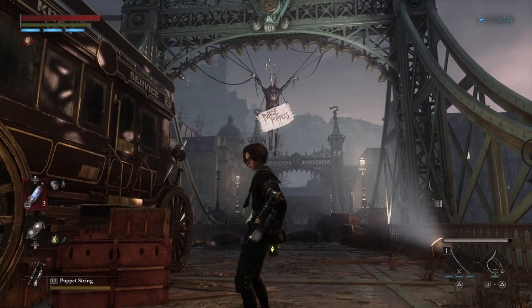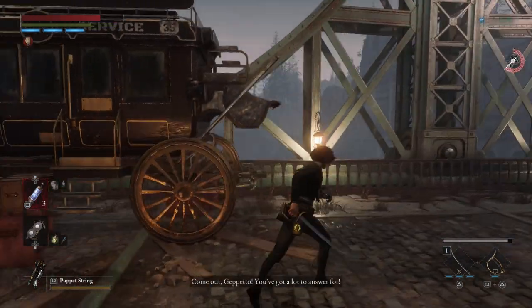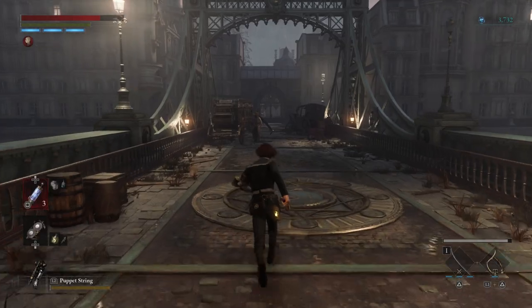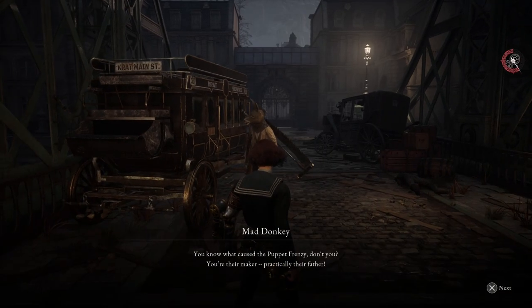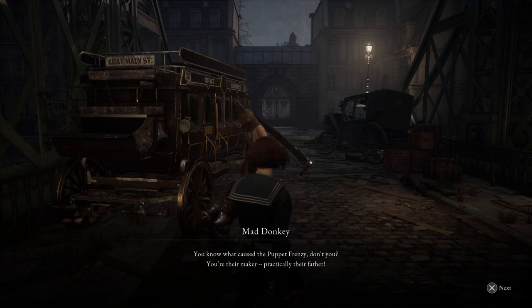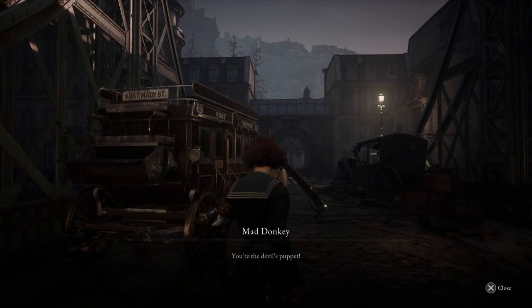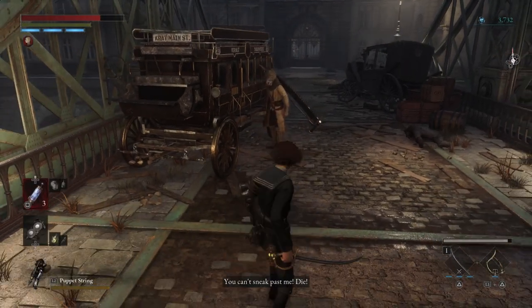All puppets will be destroyed. Oh shit. Come out, Geppetto! You've got a lot to answer for! You know what caused the puppet frenzy, don't you? You're their maker, practically their father! You and the alchemist scheming together. Tell me the truth. What's your problem? I'm here for the old man. Get lost. Wait. I know you. Or more like, I know what you are. You're the devil's puppet. You can't sneak past me.